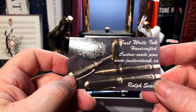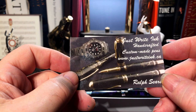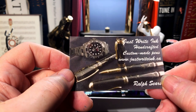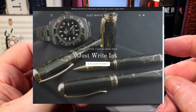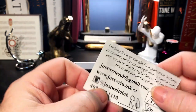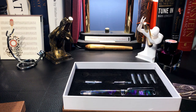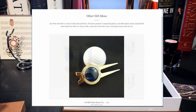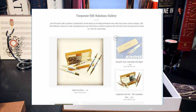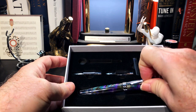They have many different local artisans, services and craftspersons along with the usual food, jewelry, cosmetics and artists' kiosks. This particular artisan is Ralph Sears. His website is www.justrightinc.ca. From the back of his card, you can see his signature and the serial number of the pen. His website shows that he is predominantly a lathe metal turner, making a variety of cool products from shaving stands to golf ball mark repair tools. He does corporate gift items and custom branded gifts from ball points to roller balls and fountain pens. Some of his models are really interesting. As you can see from my pen, he uses some gorgeous materials.